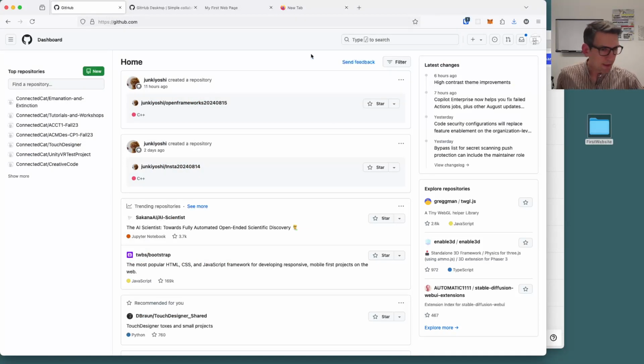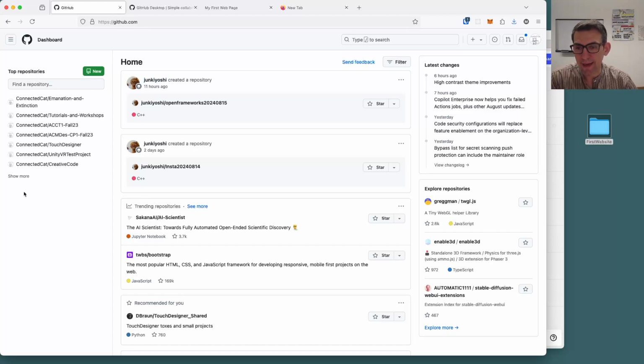Okay, so let's do that. Once you create an account on a web service, or you can use an existing account if you already have one on GitHub, you'll be able to see something like this.